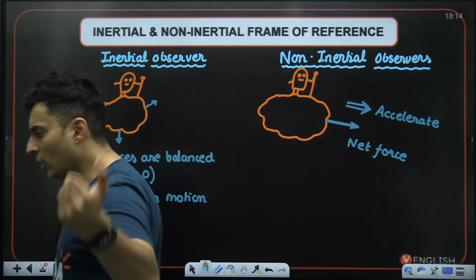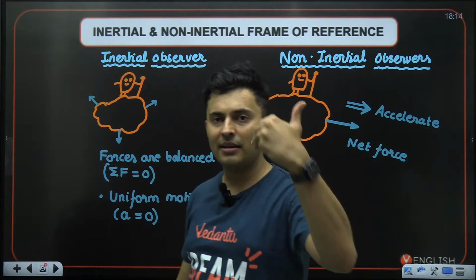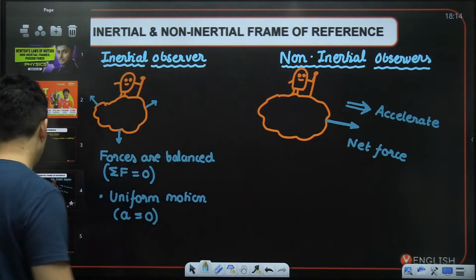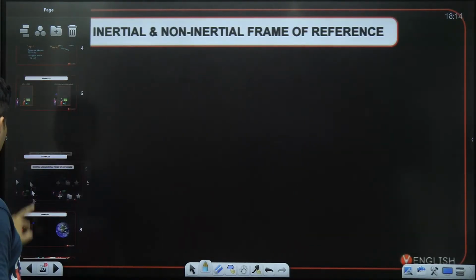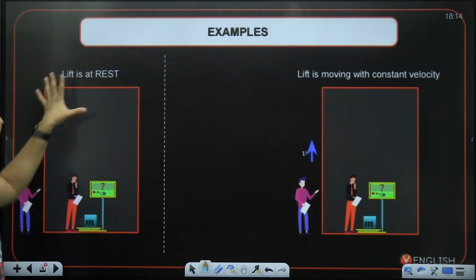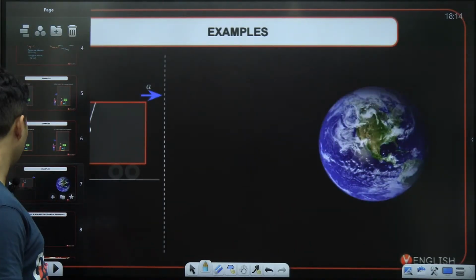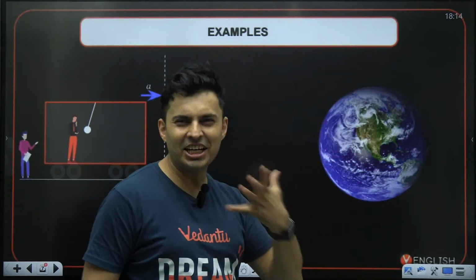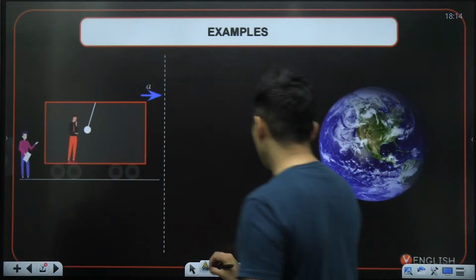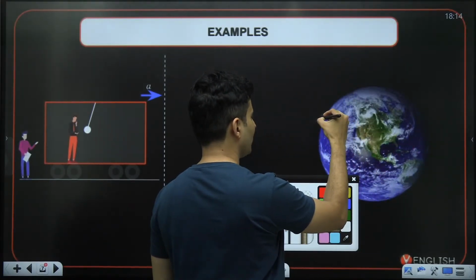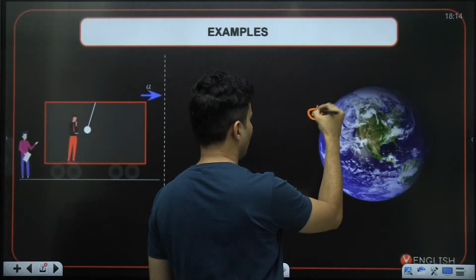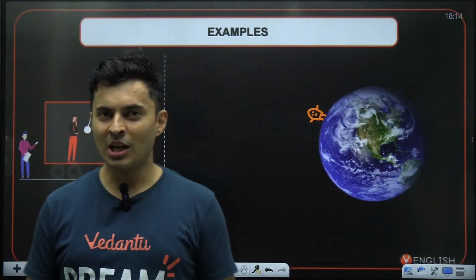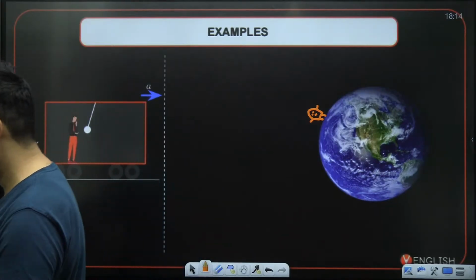So now, you are going to tell me whether these examples are inertial or non-inertial, in all these particular situations. But even before going to this, let's see Earth. Is Earth an inertial frame? Is Earth inertial in nature? If there is a Pandu observer over here, imagine this Pandu standing somewhere on that continent like this. Is this particular Pandu inertial or non-inertial? Come on, answer in the chat box quickly, all my dear warriors.